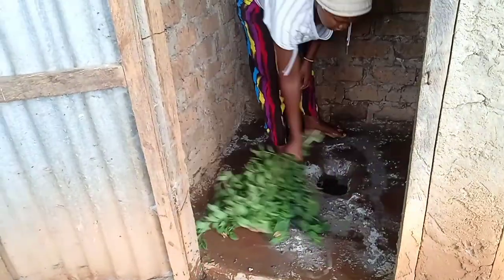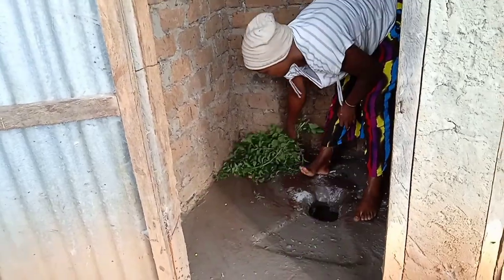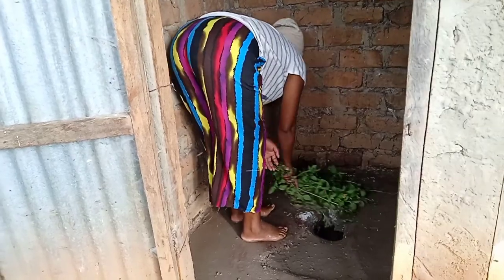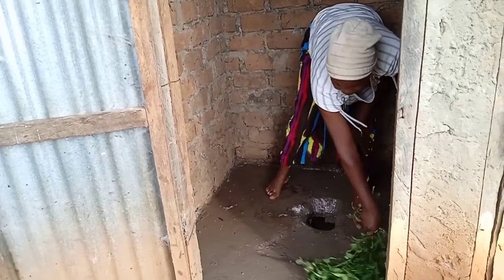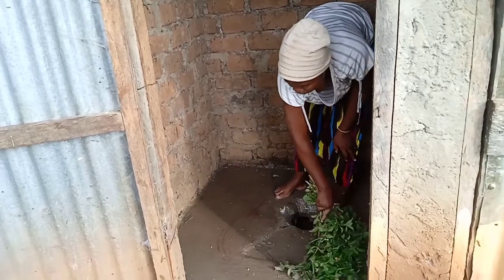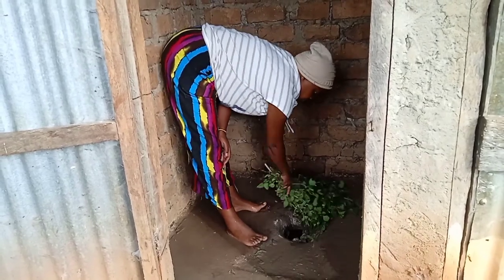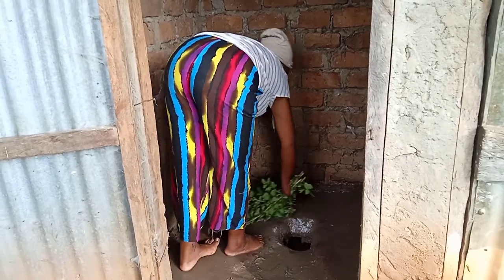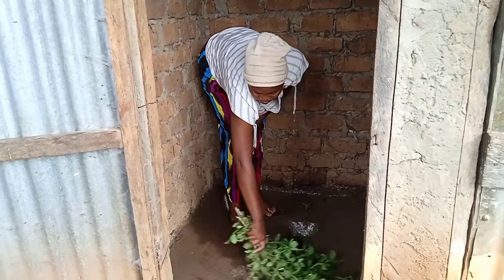Then I take my Lantana Camara to sweep. The Lantana Camara, as I told you, has a good scent, so it acts as the refreshener. While you use spray, in African villages, typically at our home, we use Lantana Camara. What refreshener do you use in your village? Let me know in the comments section. What components are there in ash that forms soap?